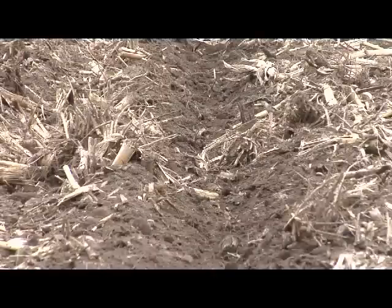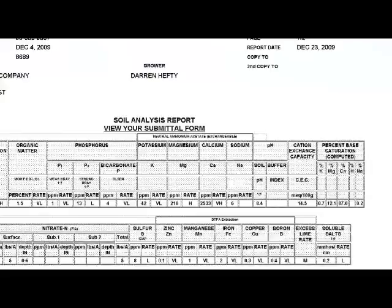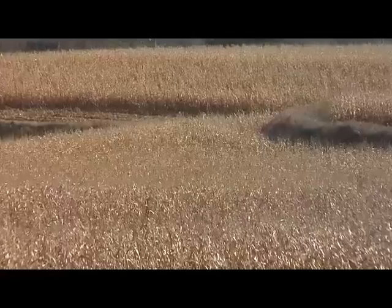This particular piece of ground had been cash rented for 25 to 30 years and they weren't leaving any extra fertilizer out there for me. The worst test in my field came off one of the hillier parts where I had four parts per million of available phosphorus on my Olsen test, and I had 42 parts per million of potassium and 0.7% potassium in my base saturation. If those numbers don't mean anything to you, that's not very much fertility — basically about eight pounds of phosphorus per acre available from my soil.